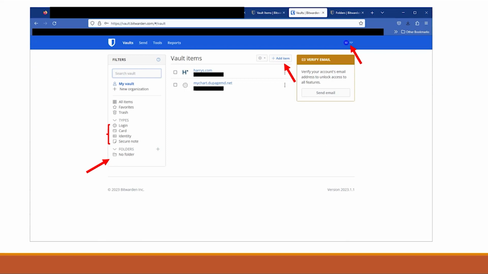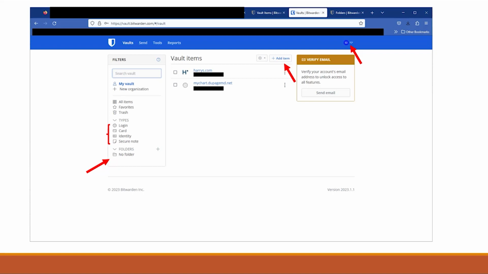Now, once you have created the account and you've entered in your basic settings, we can go to the actual use of this. Right now, we're looking at our Vault items. When you have created a new account, your Vault will be blank. This is a relatively new account, so I only have a couple things in here, and I just put some generic ones in that we could use for demonstration. But when you want to add the items, you have two ways to go about it.